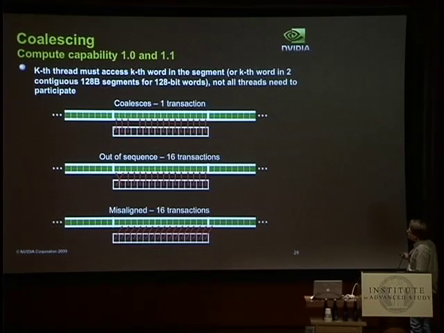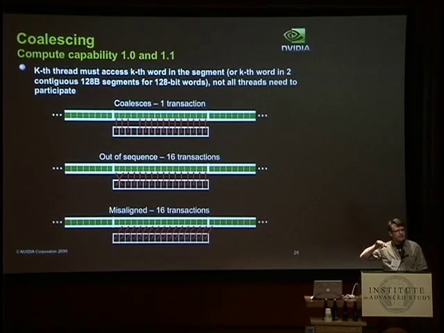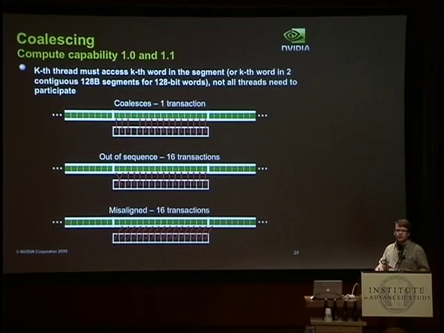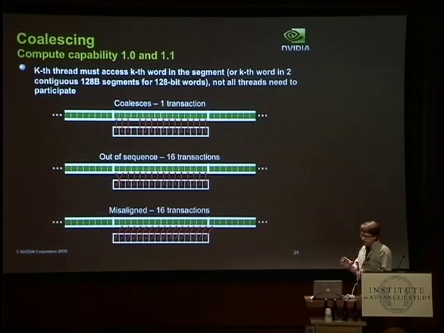So look closely. What it meant was each thread had to be in order, asking for the next place in linear memory, no matter how the 3D array was saved. Looking in linear memory, it had to be in order. It was okay to skip as long as that thread also skipped that point in memory. This was very tricky to manage, and if you had one crossing, then you just had to go 16 times and ask. Similarly, if it wasn't aligned, that was 16 different transactions instead of just one kerchunk and all of memory came in, okay? Things have gotten much better.